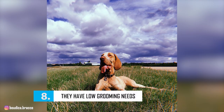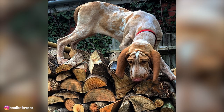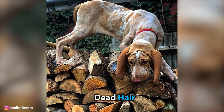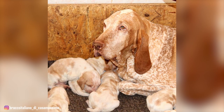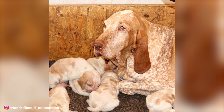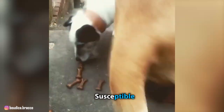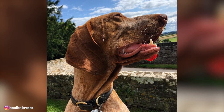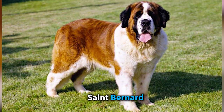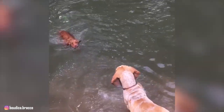Number 8: They Have Low Grooming Needs. The Bracco Italiano's grooming needs are minimal. Their coat should be combed or brushed at least twice a week to get rid of dead hair and dirt. Their large ears should also be regularly cleaned with a cloth or cotton ball, since their size makes it easy for dirt to hide within the folds of skin. Any areas where the skin is folded can prevent air from reaching the skin, making them susceptible to skin problems like infection and irritation, so these areas should be checked regularly and kept clean. Bracco Italianos can also be droolers, although not as much as a Mastiff or a Saint Bernard. But just to be safe, you could keep a hand towel nearby to wipe your dog's mouth, especially after they eat or drink.